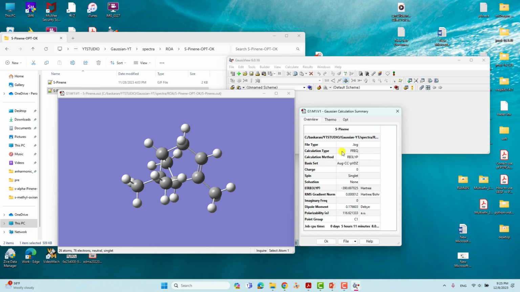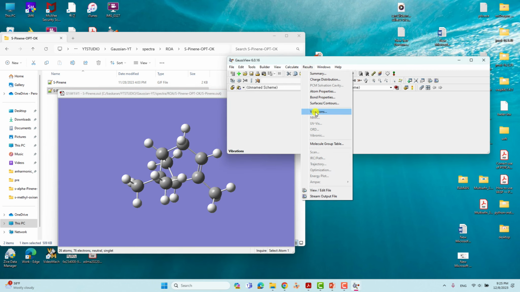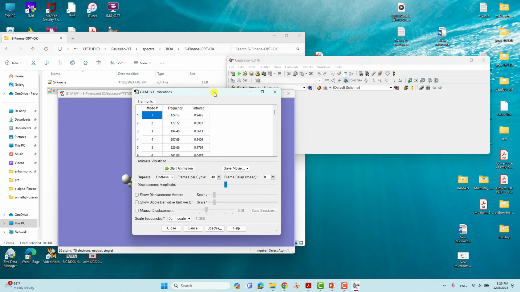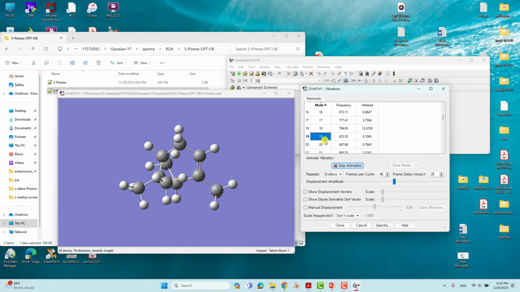If you want to see the vibrational frequencies also, go to File, click Vibration, and you can see the frequencies. If you want to see the vibration, click Start Animation. Click one by one and you can see different kinds of vibration. Now if you want to stop, click Stop and close it.